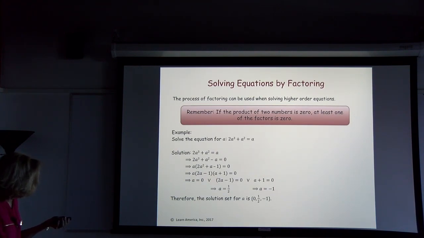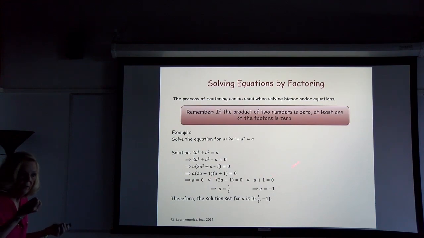Okay, so on this one, for example, you want to solve for A, you're going to set it equal to 0. You can't factor and solve an equation unless it's set equal to 0 to start with. That's critical. And in this case, factoring out the A, get the 2 binomial factors, and then if you have a product of factors equaling 0, what do you know about one of those factors? The only time you're going to get a product of 0 is if one of those factors equals 0. So we have A equals 0. This tells us that A could be 1/2 or A could equal -1. So I have 3 solutions. Okay?